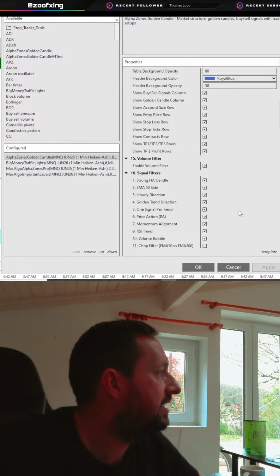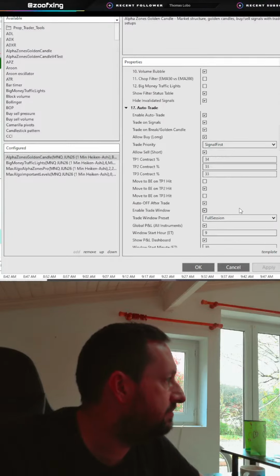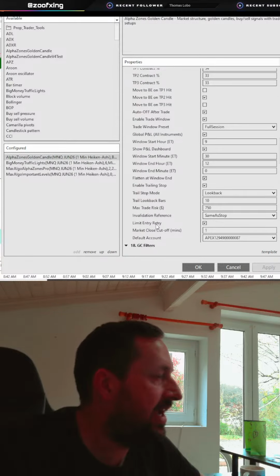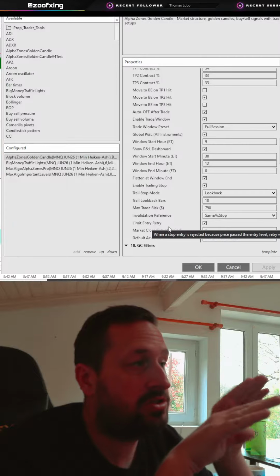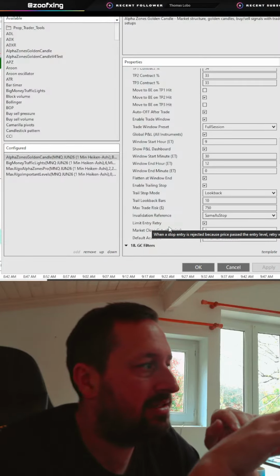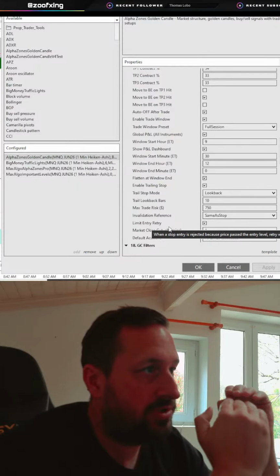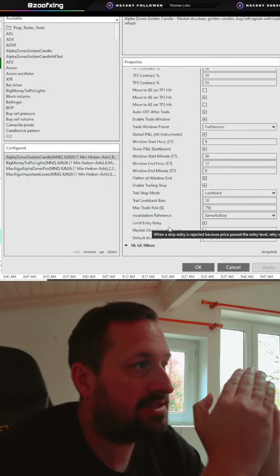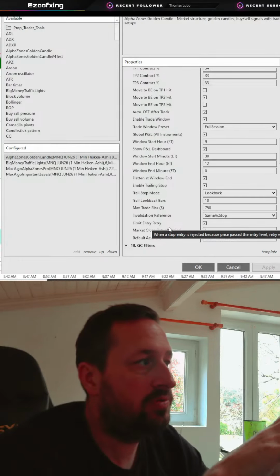I have added in a new setting as well under auto trade. So limit entry retry here. So say for example the candle is too fast and goes through the entry candle and you don't get tagged in because the stop order wasn't quick enough. It'll set a limit order at that entry point. So if price comes back, it'll tag you in. If price goes to TP1, it'll remove the order.